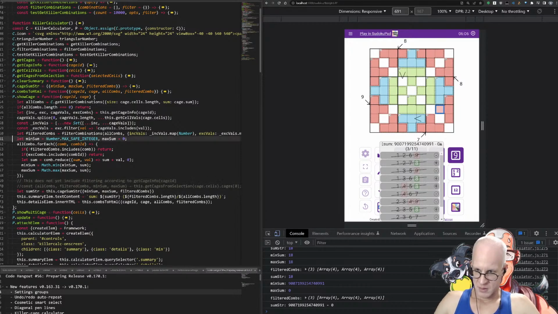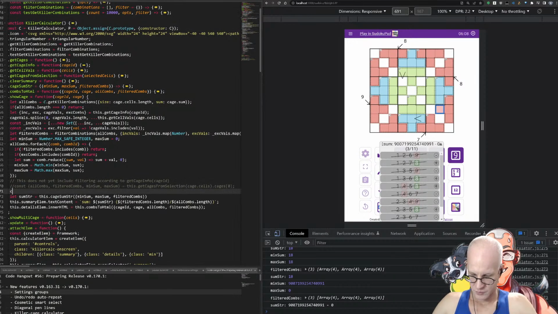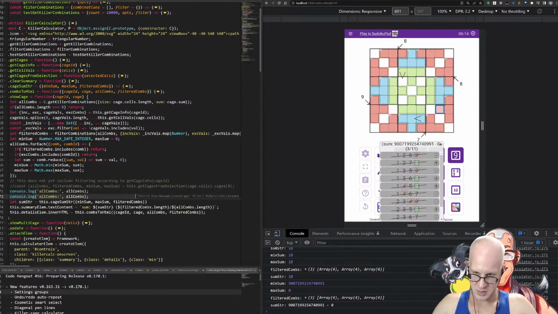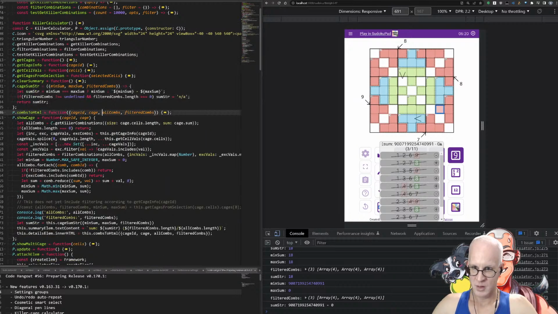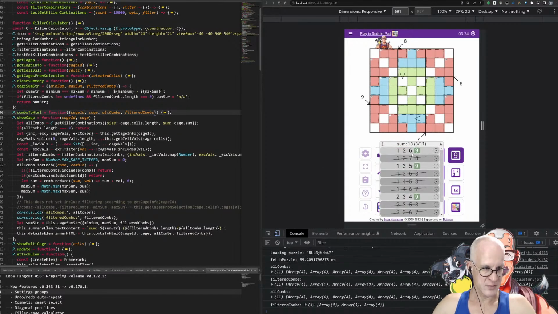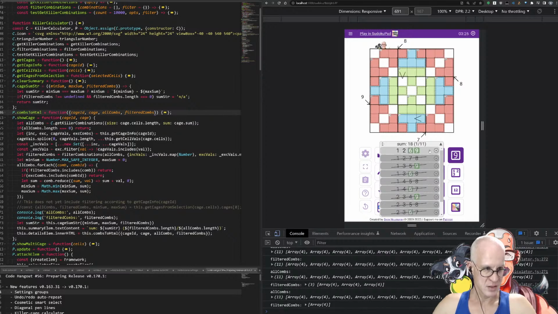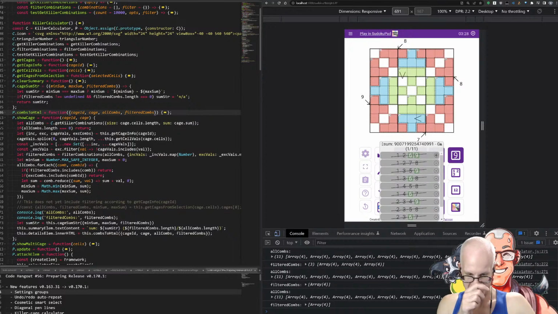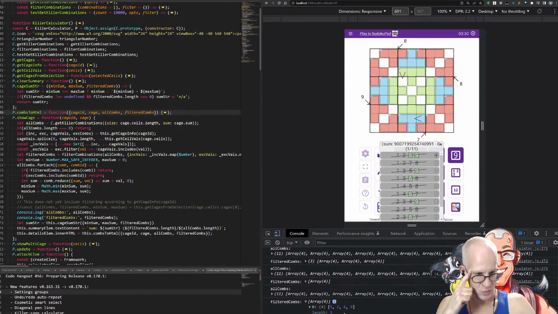Let's try this again. Okay, so we have all combinations, we have filtered combinations, and then cage sum string. It's looking at these guys. If I say it must have a 9 and must have a 6, but can't be this one, filtered combinations is 1.